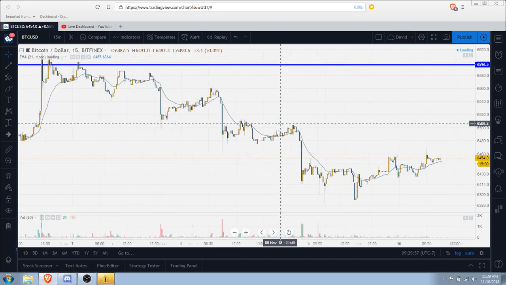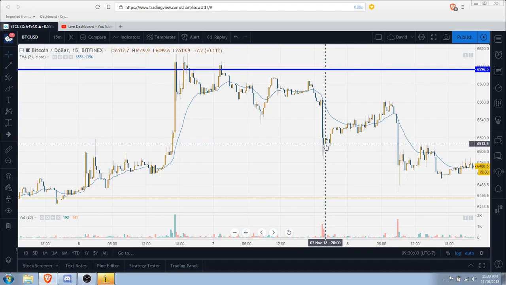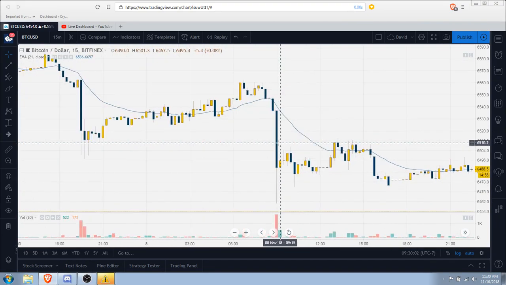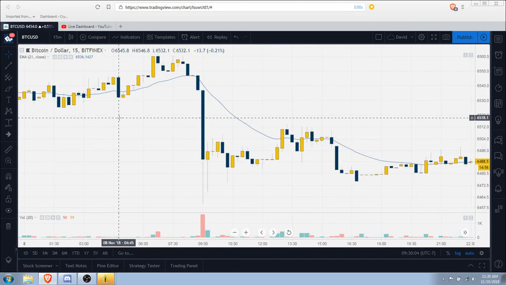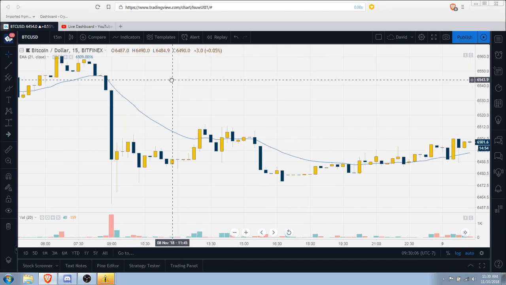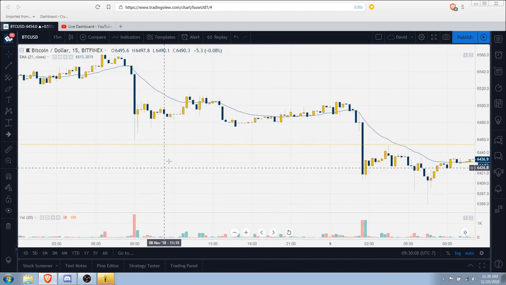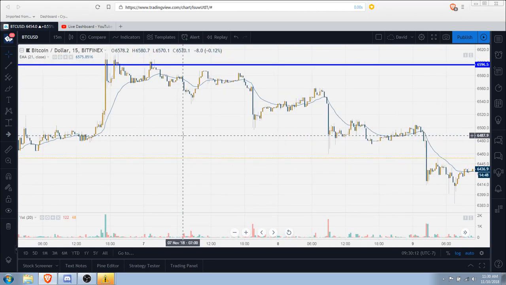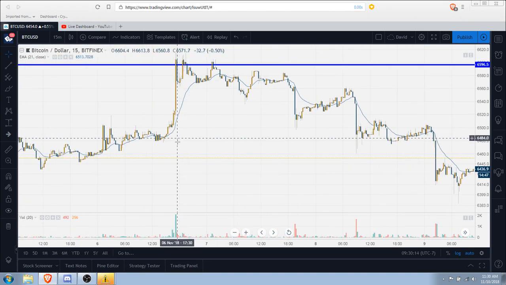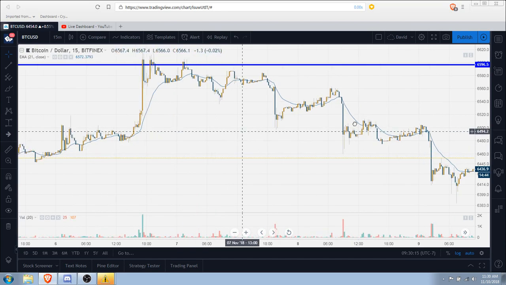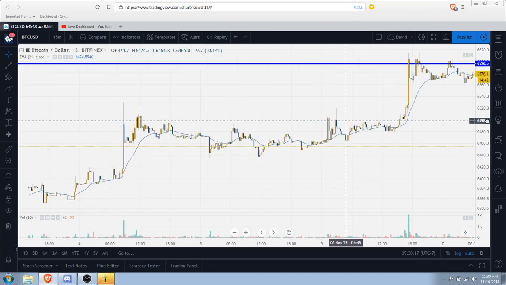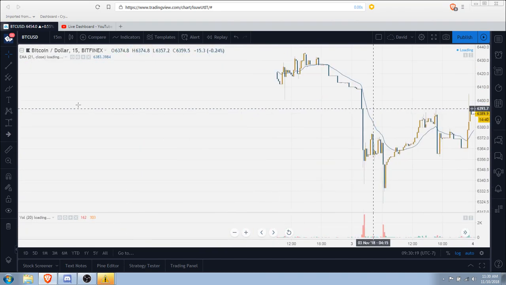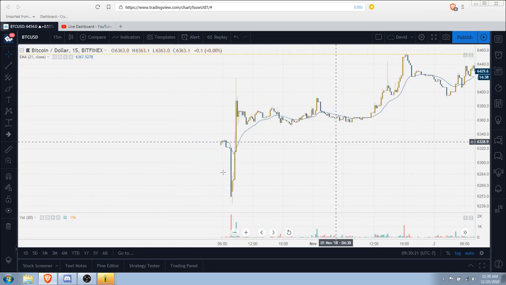You'll want to combine this with other indicators such as support and resistance levels. But for the 21 period EMA, price often likes to pull back to it before continuing on a downtrend or an uptrend. As long as the market is trending, you can use this. So if you're on the 15-minute chart, let's go way back here where I haven't really looked at it.